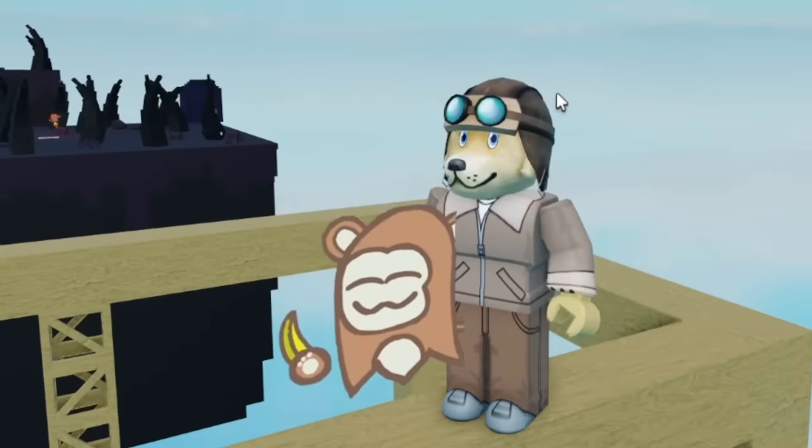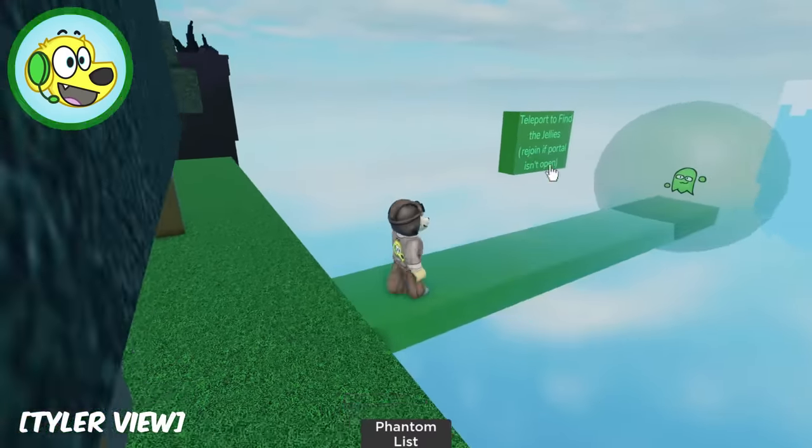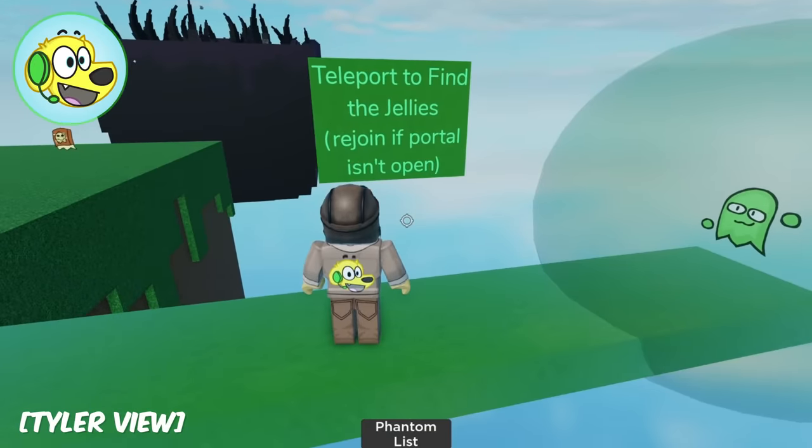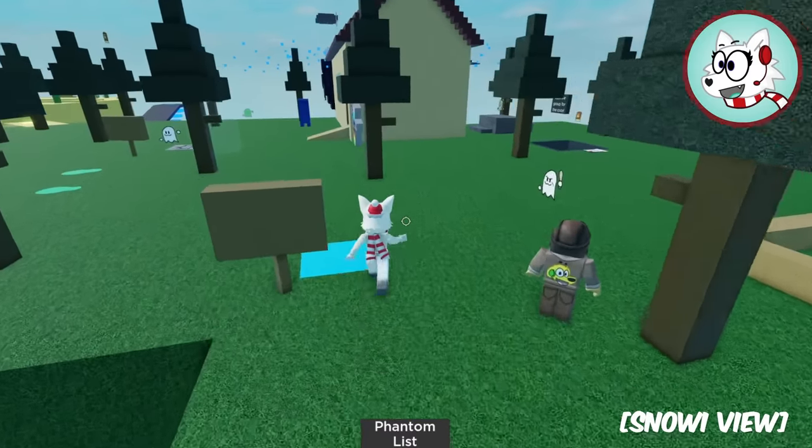He's so cute. He's got a banana. Ooh, yummy. Hey, look. What about this slime guy over here? It looks like a slime phantom. Teleport to find the jellies. Rejoin portal isn't open. No, thank you. Wait, Tyler, is the banana also a phantom?